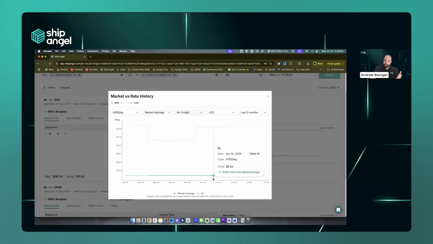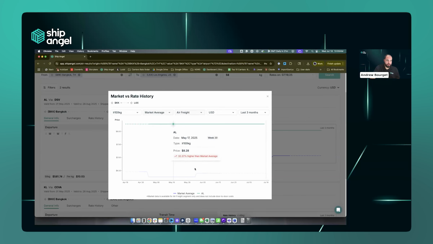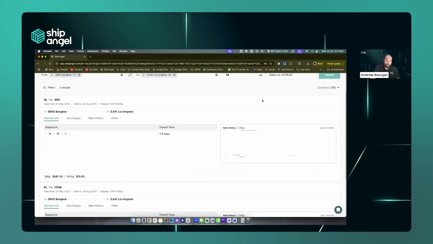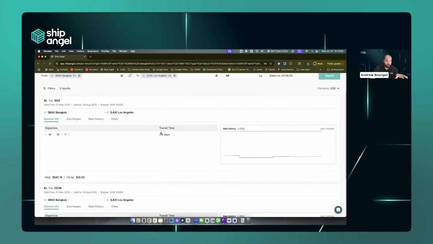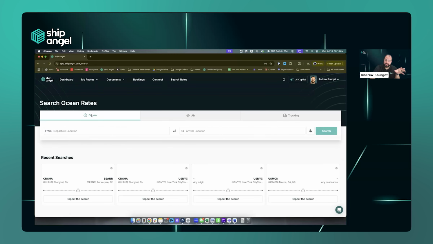What it can allow you to do is surface issues and problems with rates. And this is where different teams could be doing different things inside the system. A procurement person might want to look at this and go, hey, we have a great 1,000 plus kilo rate, but we don't ship 1,000 plus kilos. We're 100 to 150 kilos on average chargeable weight. That rate is the one I need to look at. And the system's going to give you that ability to understand, based on the cargo that I move, where my rates sit in comparison to that market average. And you can do this today inside our air freight section. We also have the ability to do it inside our ocean section.